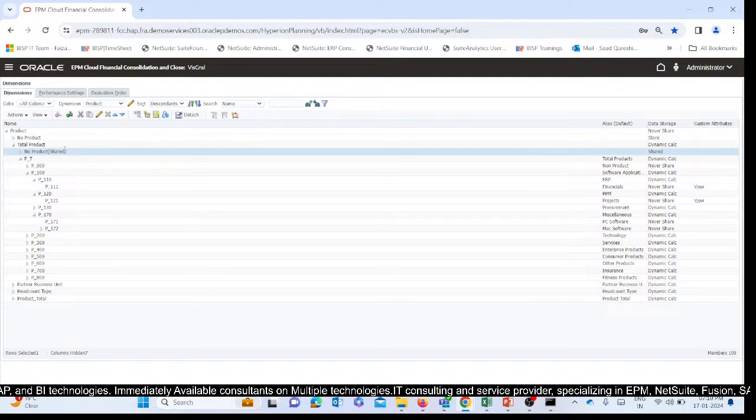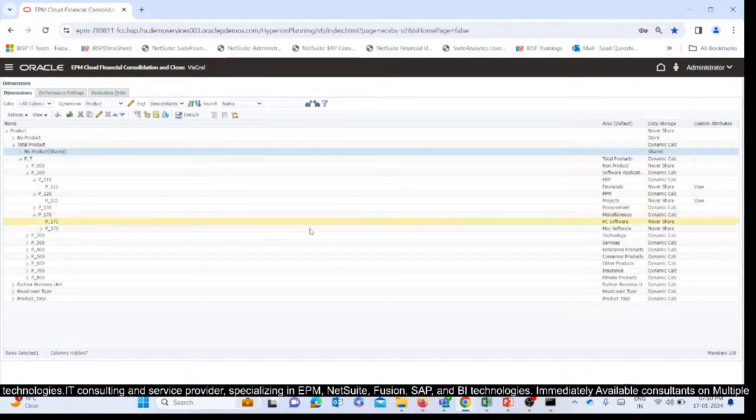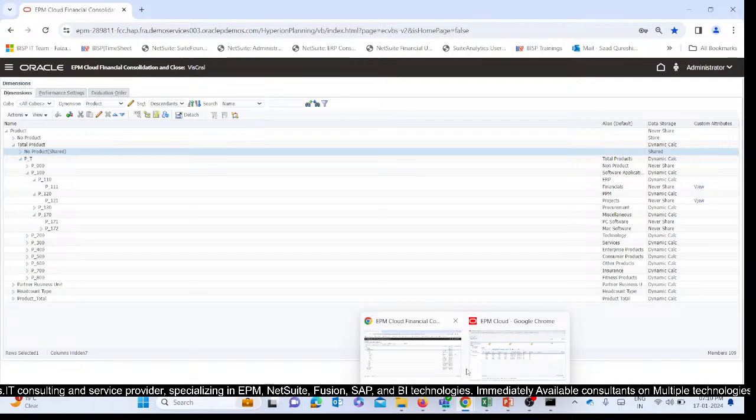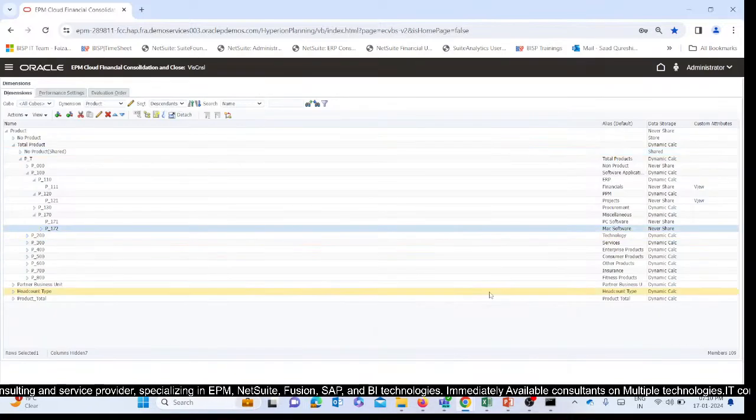You can create an alternate hierarchy through shared members also. This hierarchy you have created as per the requirements, and you can create your own alternate hierarchy according to your requirements. Suppose you create the hierarchy for others, working capital and other ratios, and you can link that as a shared member where you need those accounts. So you can create a shared member as well. That is basically used for alternate hierarchy only.